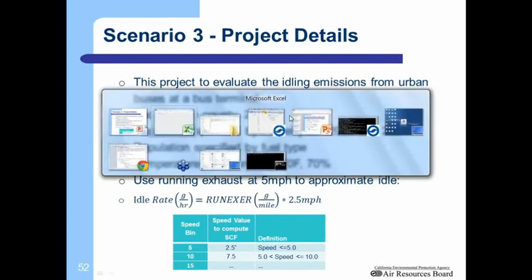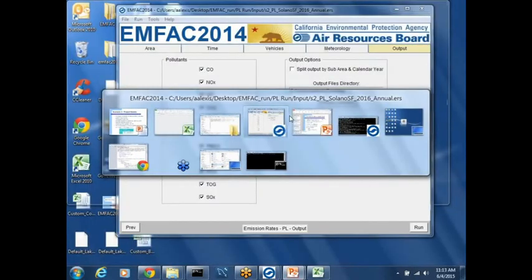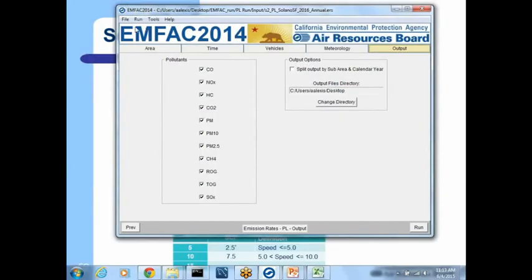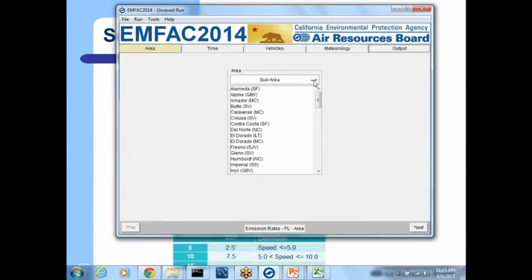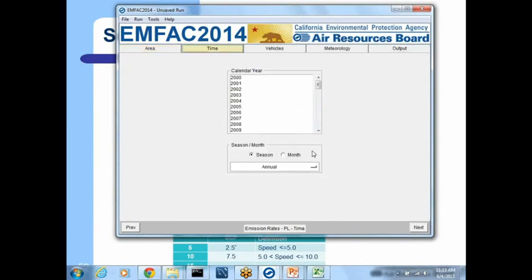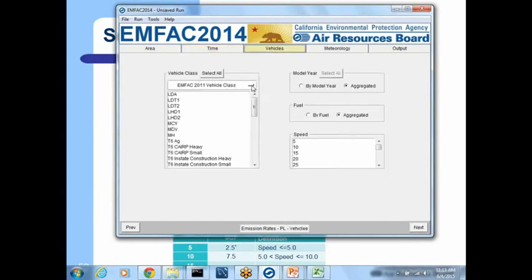Now let's go back to the model and start to first create the running exhaust emission rate at 5 mph speed bin. Again, choose emission rate in sub-area. Again, we assume this is in Sacramento, so go to next. Analysis year 2016. So all these are same.